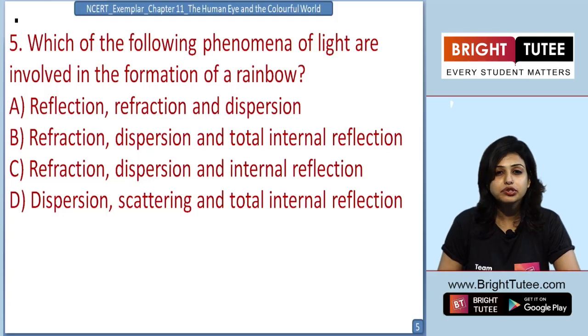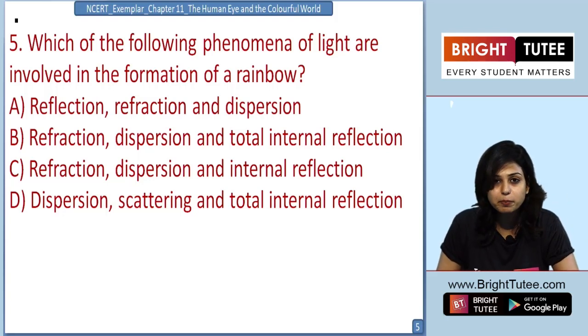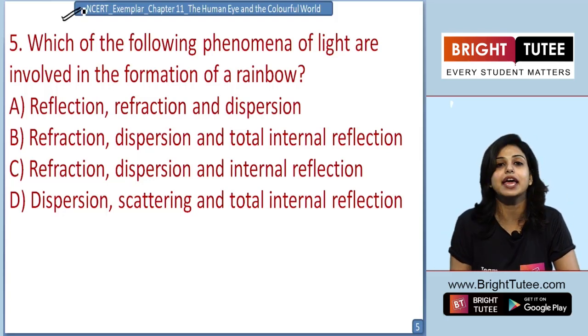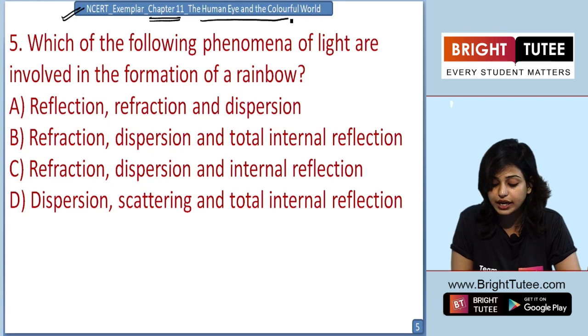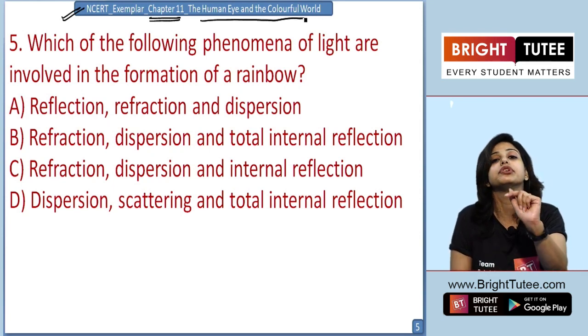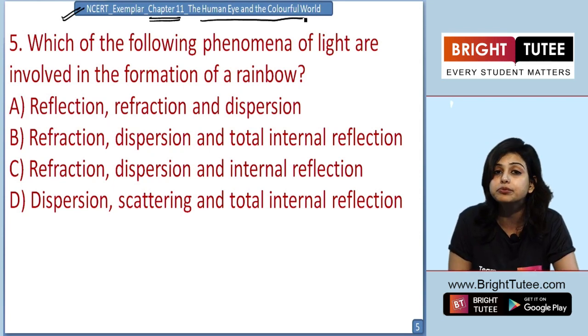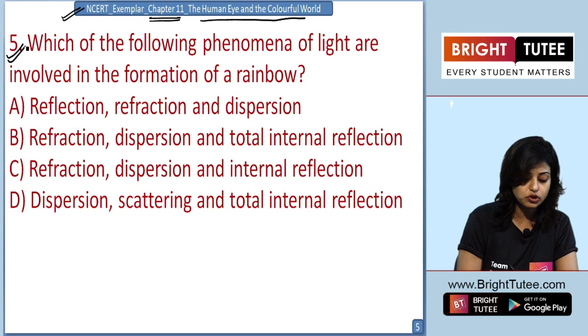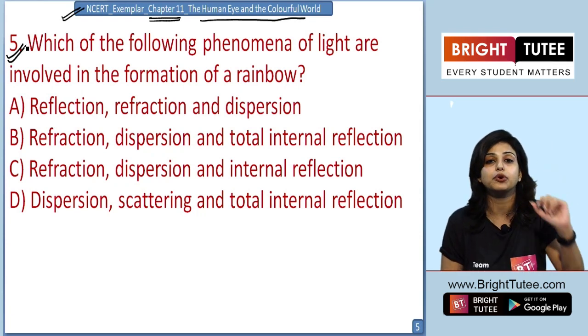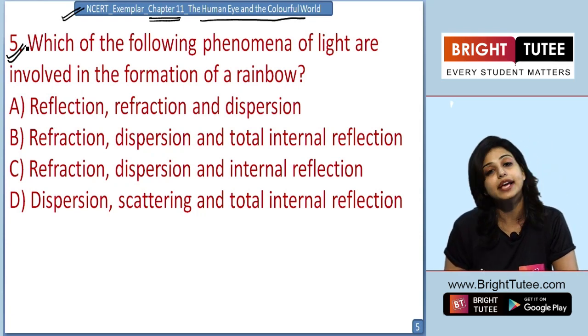Today we are going to learn one more exciting problem from the NCERT Exemplar. Today what we are doing? We are doing chapter 11, Human Eye and the Colourful World, and we are going to touch one more conceptual question in this session. Are you ready for that? Very good. Today the question we are doing is the fifth question from the NCERT Exemplar.